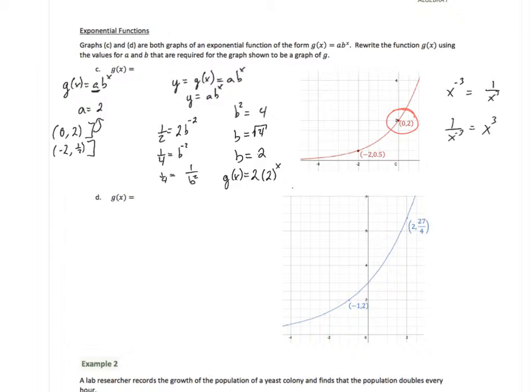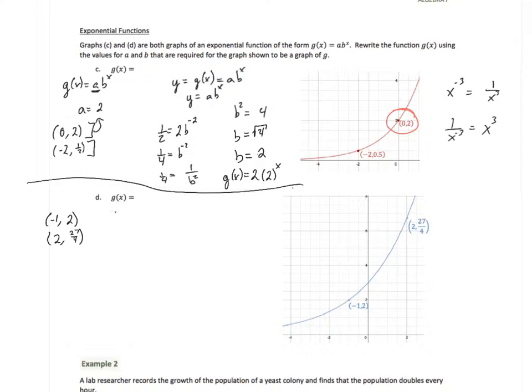Perfect. Now let's go ahead and move on to the second one. So now I don't have my y-intercept, but I do have my 2 points that I can use. So let's write the left-hand side one first, negative 1, comma 2. And the other coordinate would be 2, comma 27 over 4. Ooh, that's a fraction. That's going to be tricky, but I don't think it'll be a problem. Let's go ahead and do this.